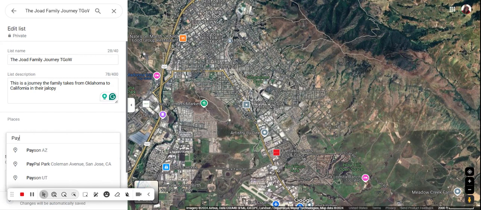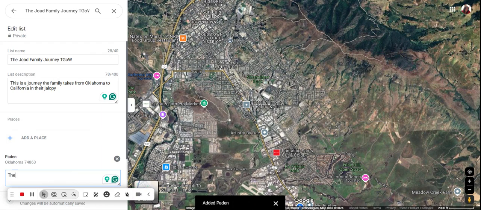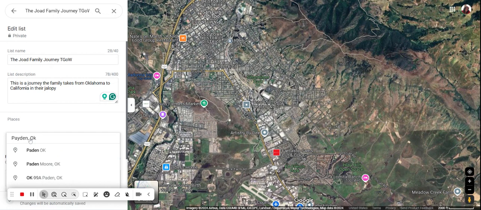They went to Payton, Oklahoma next. Unfortunately, what happened there was the family dog was killed. Next place.